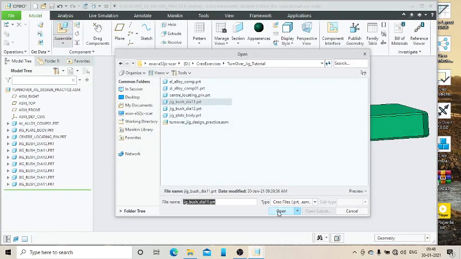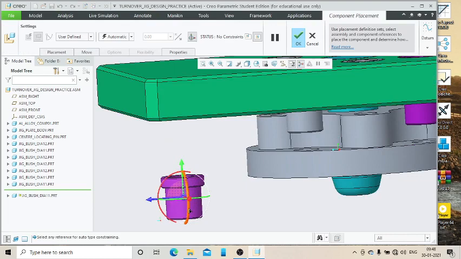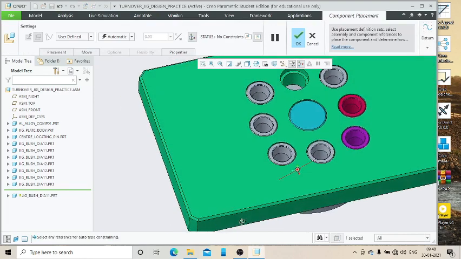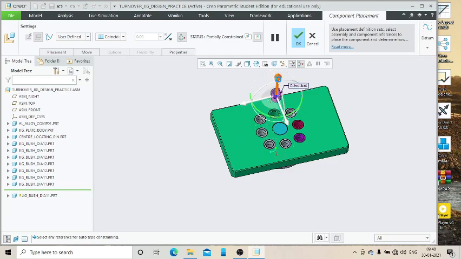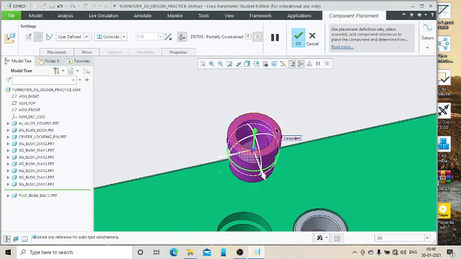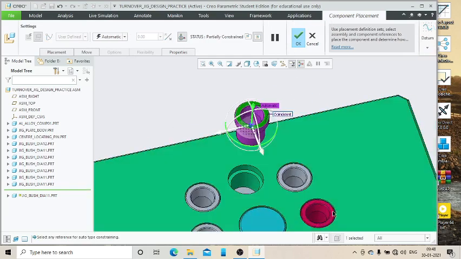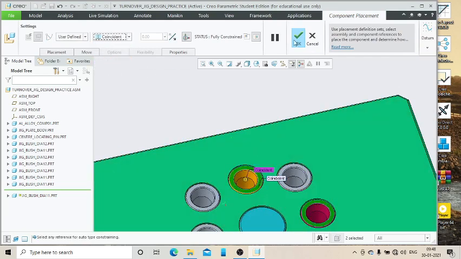Assemble, open, this cylindrical face and this cylindrical face, drag, this face and this face, coincident, okay.